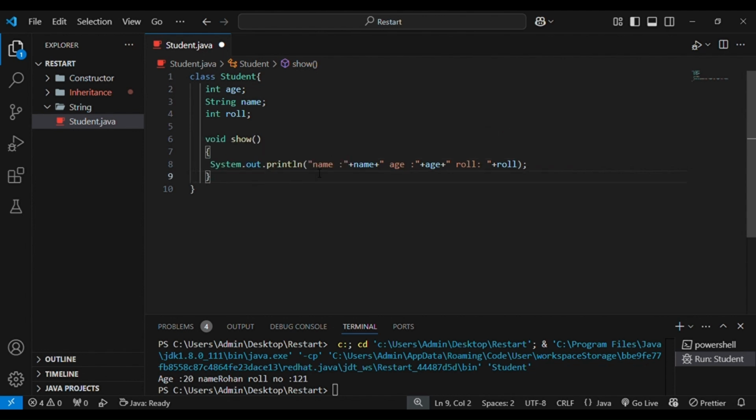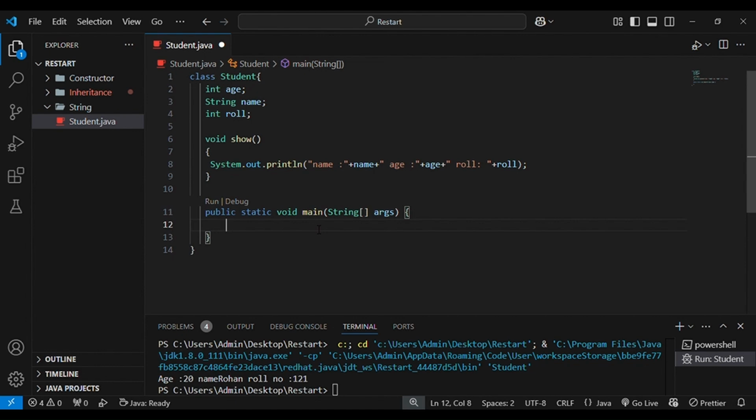Now we have to create different instances, that is objects, of the Student class. So here I define a main method. Basically, the main method is the start of execution in Java. Public is known as an access specifier that tells that the main method is accessible throughout the program. Static is a keyword that defines that the method is accessible without creating its object and is loaded only once when the class is loaded. Void is the return type. It does not return anything, and main is the name of the method.